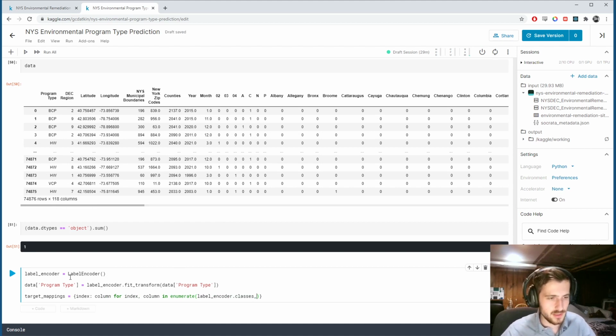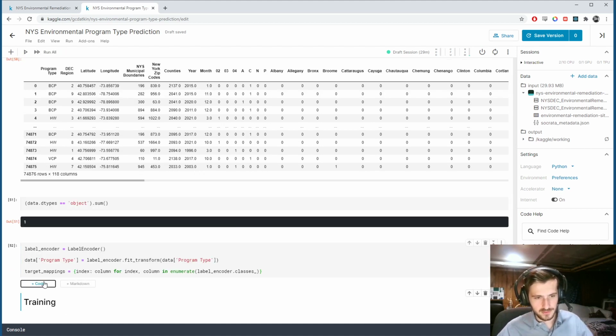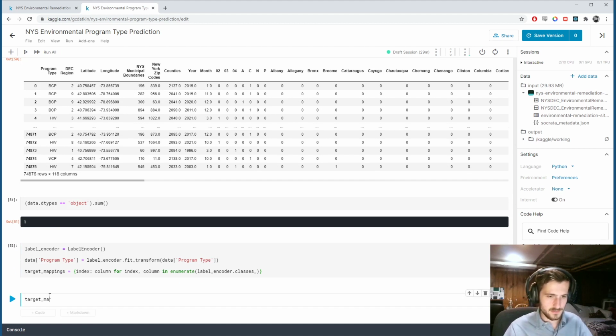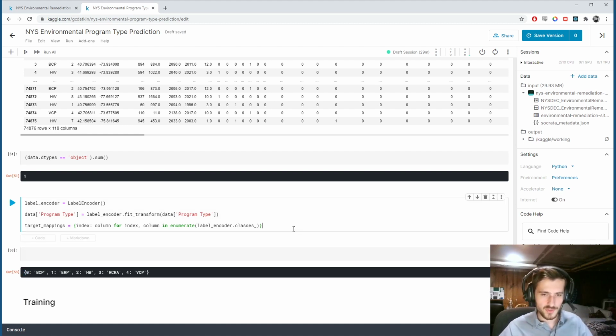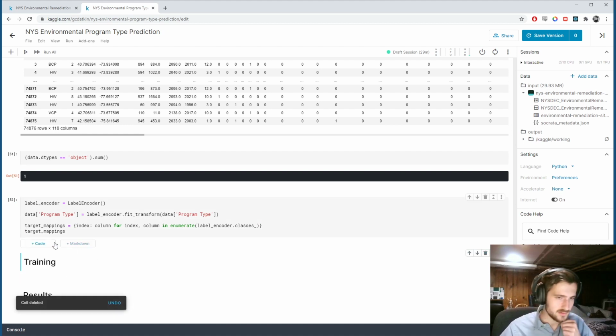The sklearn object has an attribute called classes underscore that will return a list of the encoded classes in the order that it encoded them. So if we look at target mappings, you can see BCP has been mapped to 0, ERP has been mapped to 1, HW has been mapped to 2, and so on. So now when we get these, we'll know what we're dealing with if we want to go back.